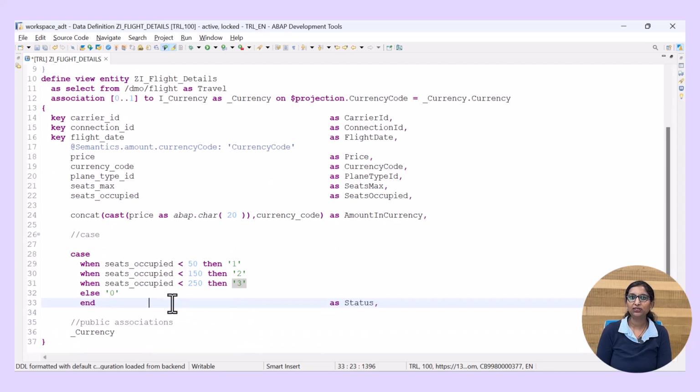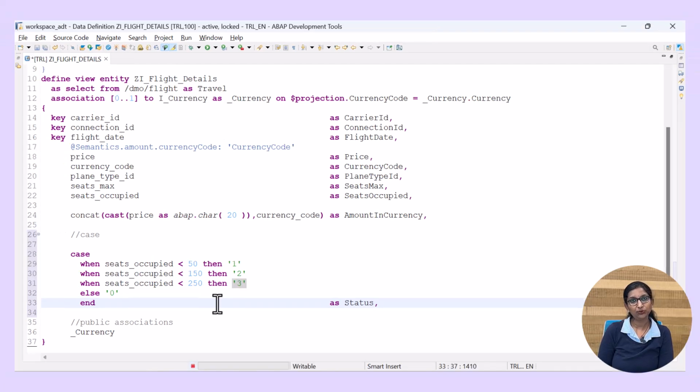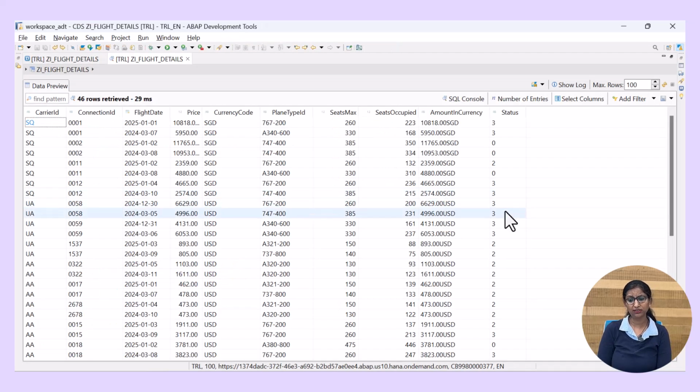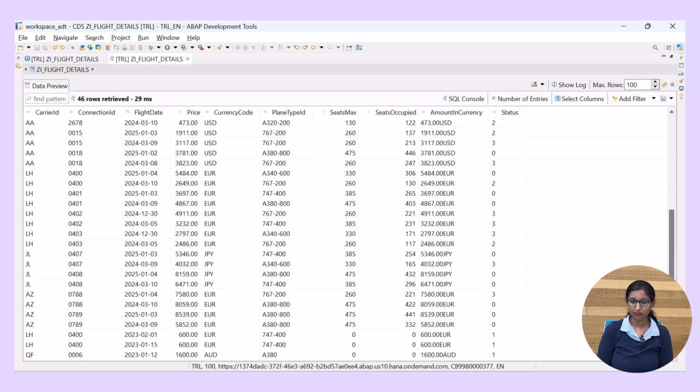So the reason why I'm using 0 to 3 is to map this new field to the criticality value, which is often used in Fiori elements. So criticality values are categorized from 0 to 3, 0 being neutral, 1 being negative, 2 is critical, and 3 is positive. And accordingly, the field will be colored when it is used in Fiori elements. So again, let's save it, activate, and then let's see how the new field comes up with the values that we have specified in the condition. So you can see there are various values from 0 to 3, and that comes up in this new field.